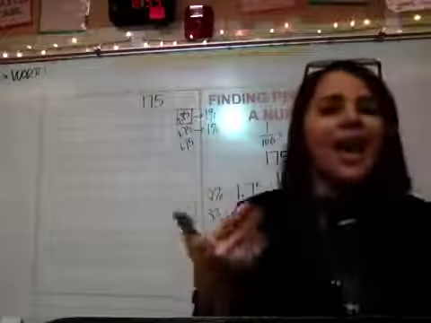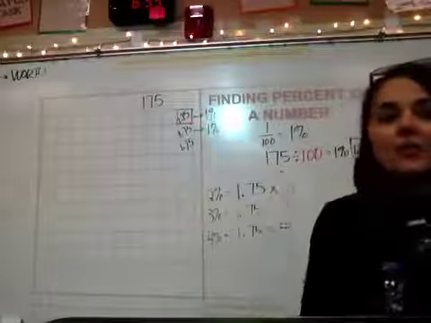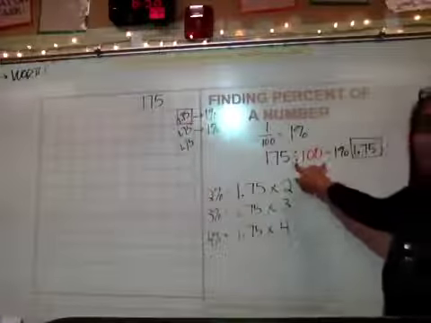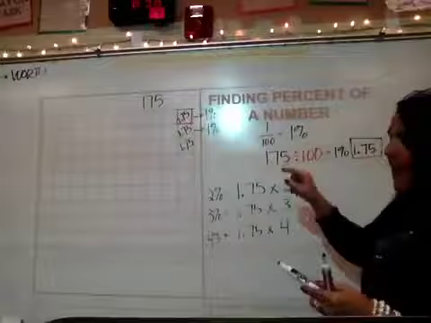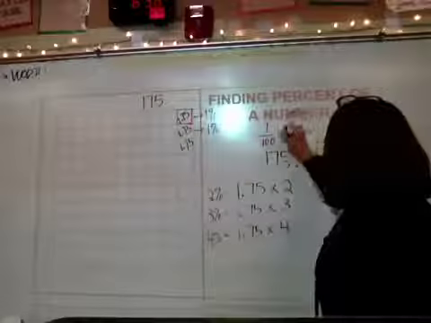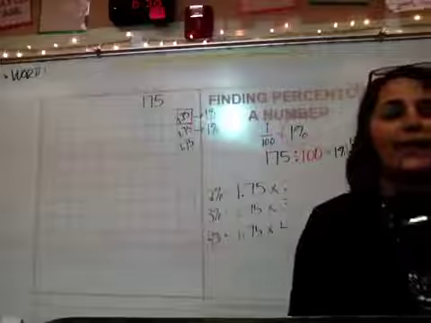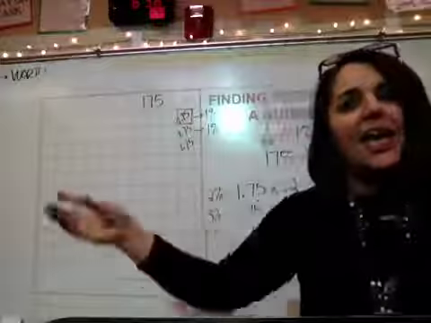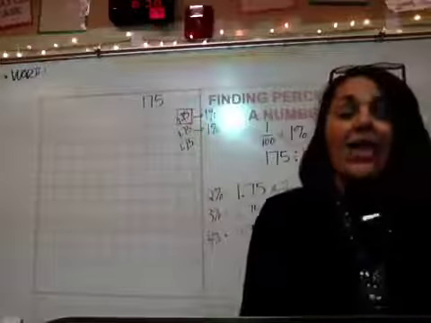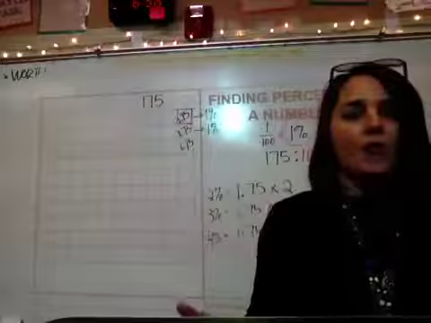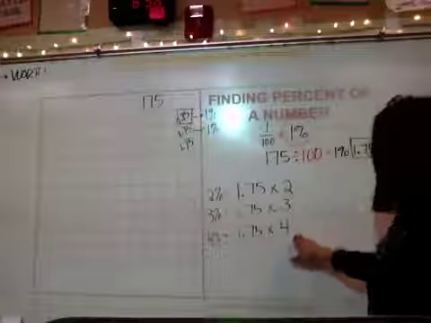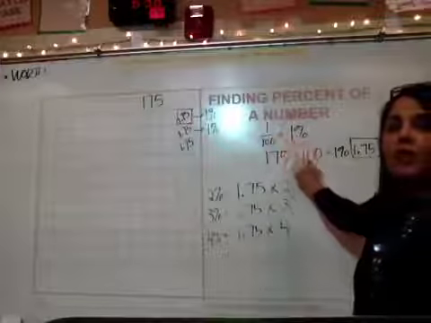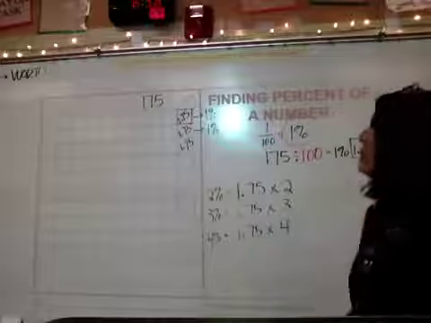Okay, so if your question asks you, what is 19% of 175? You first divide into 100 pieces. You got to get the 1% amount. That is the key to everything, is finding 1%. Okay? Because if I know what 1%, a unit rate, so to speak, if I know what 1% of a number is, then I can multiply that times any other number to find what I need to know. So 175 divided by 100, because 1% is 1/100th. So divided by 100 and then multiply that amount.